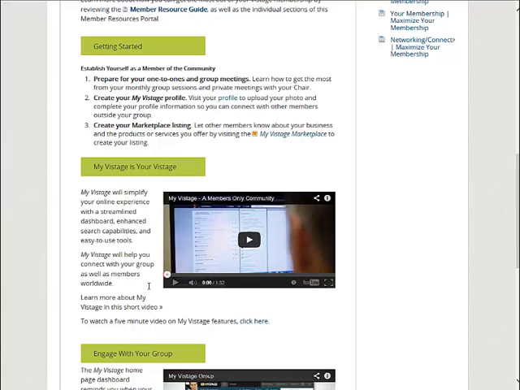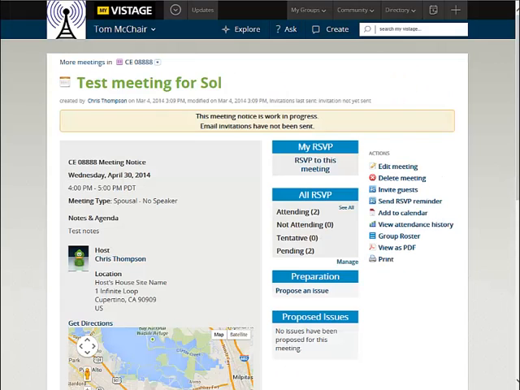One of the most important aspects of Vistage membership is the group meeting. And before, the only way to get to the group meeting or to find out what the agenda of the group meeting was to look through your email. As of July 2014, we'll have a new group calendar that allows you to not only see the agenda and the information online, but actually sends this to you as a calendar invitation that you can accept in your Outlook inbox so that you can make sure that your calendar always contains the meeting information, the agenda, and even the ability to get directions to the meeting.